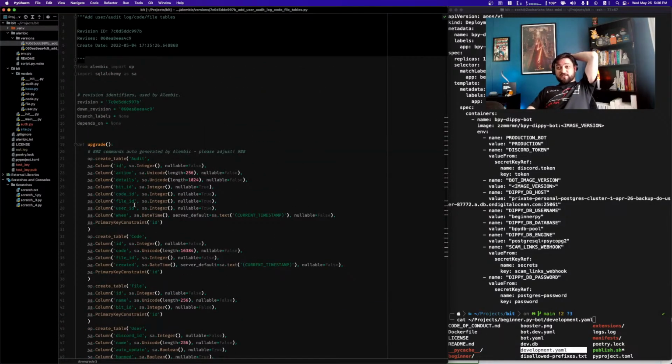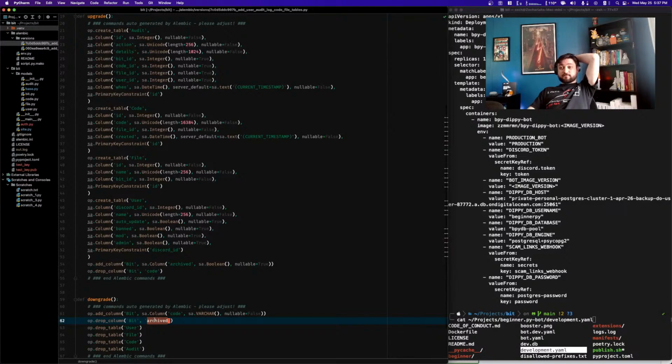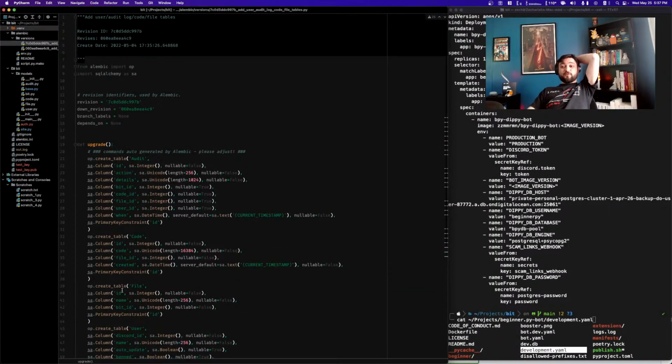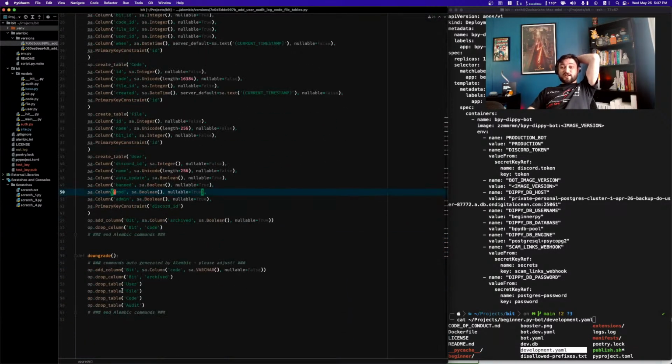The only reason I would want to do that is if I had a commit hook that checked to make sure all the files were formatted using black. And if they weren't, it would fail the commit or the push. So I might need to have all of this black formatted just to get stuff pushed into GitHub.